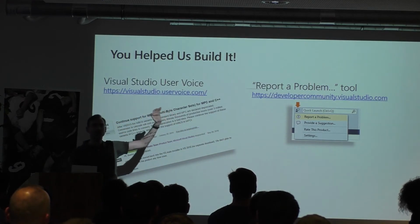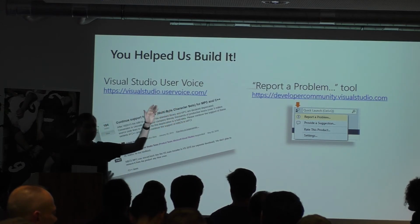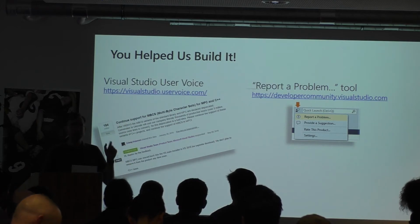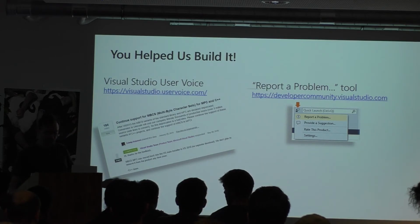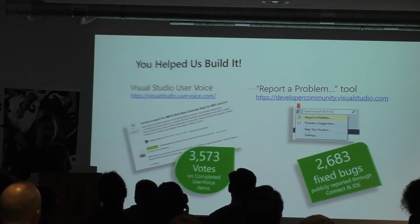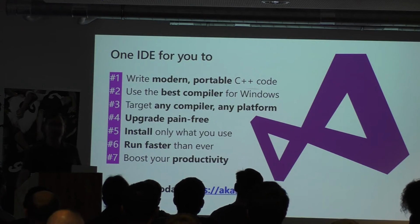So, again, votes are great. If you could just search for your issue and see if somebody else filed it and then push the plus button, it's great. It helps us know which ones to do first. We're going to do them all, but tell us which ones to do first, right? So that's great. Yeah, we fixed a lot of things. So summary, I'm already long. You don't have to just read that.